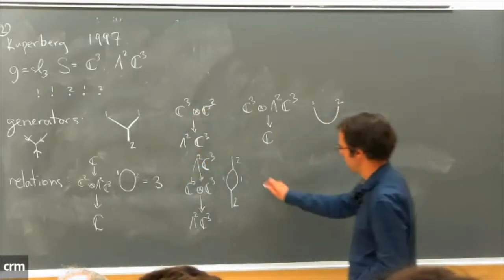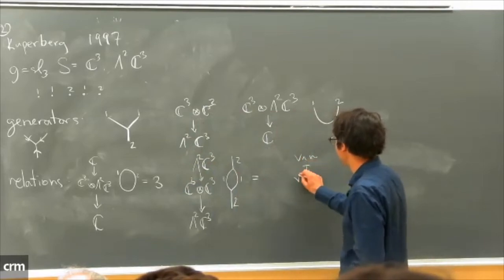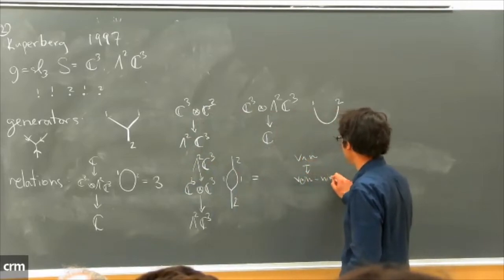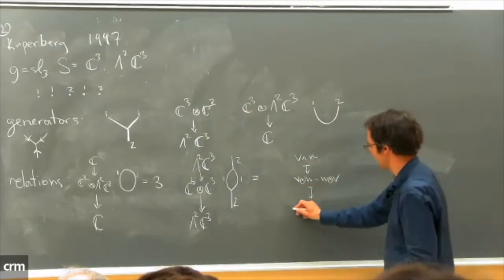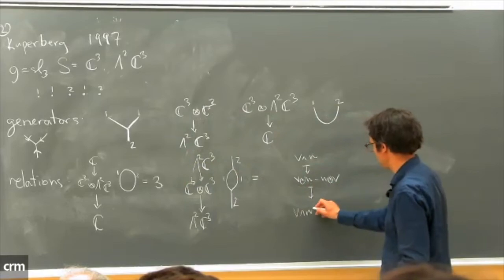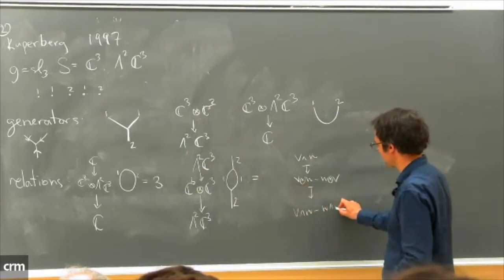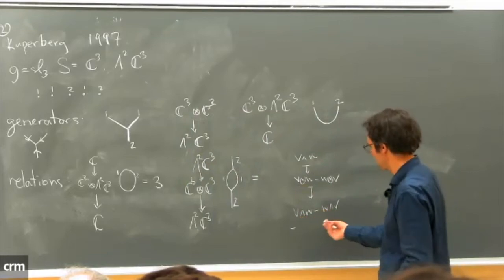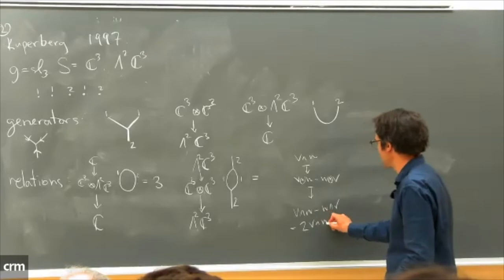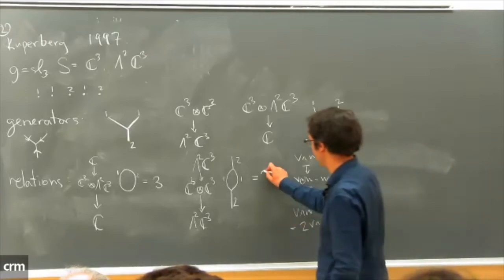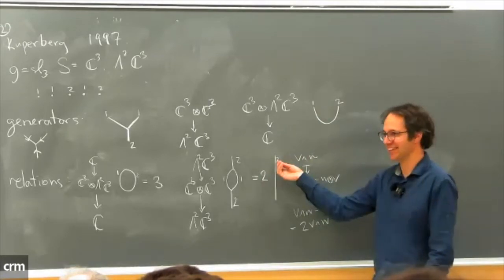This is like V wedge W goes to V tensor W minus W tensor V. And then if you're normalizing it, this one goes back to V wedge W and this one goes back to W wedge V, which is the negative of V wedge W. So this overall becomes twice V wedge W. You get a scalar of 2 popping out. So again, this is the scalar, and this is the label on the representation.